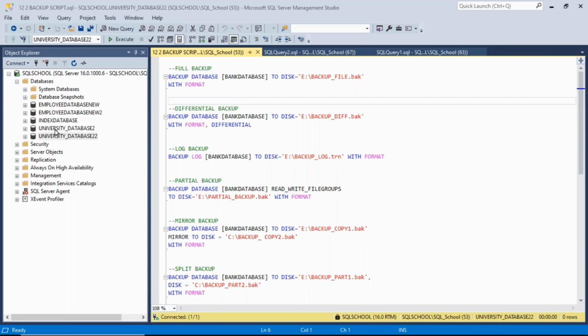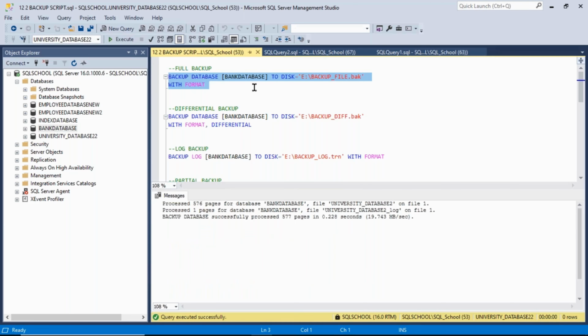Fine. Let's continue then. Here it is. This is the script. Backup database name to disk equal to location.